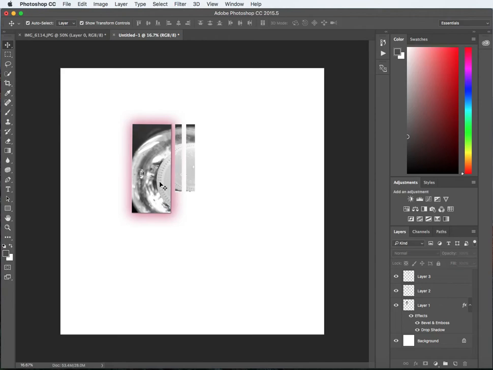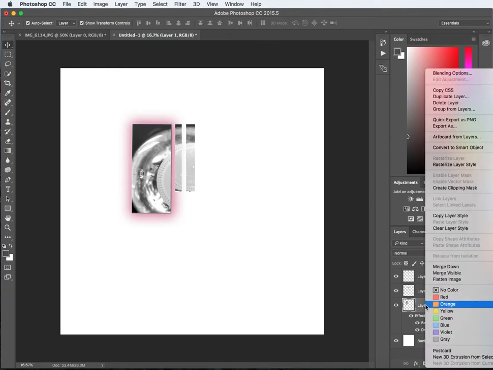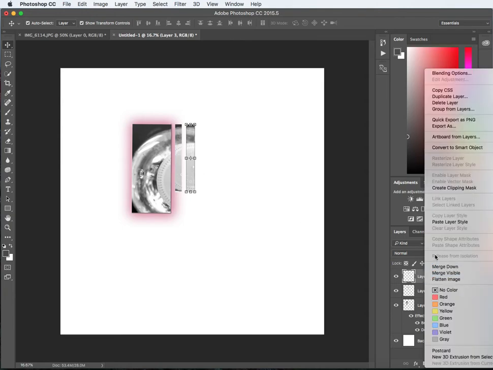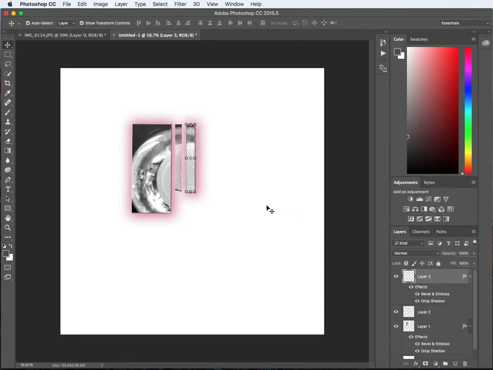Let's say I wanted to copy those same effects onto another layer. All I have to do is right click above where it says layer, go to copy layer style, then I click on the layer I want to add those same effects to, right click above it, go up to paste layer style, and then it will be added. Right? So I would rearrange your image the way you want it and then add it.